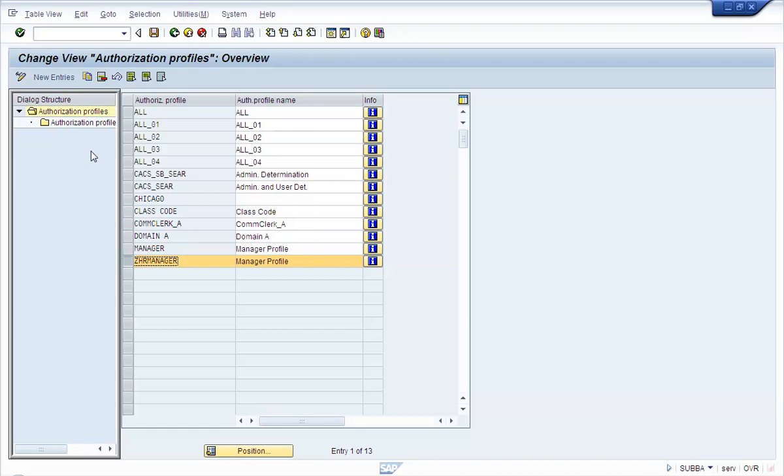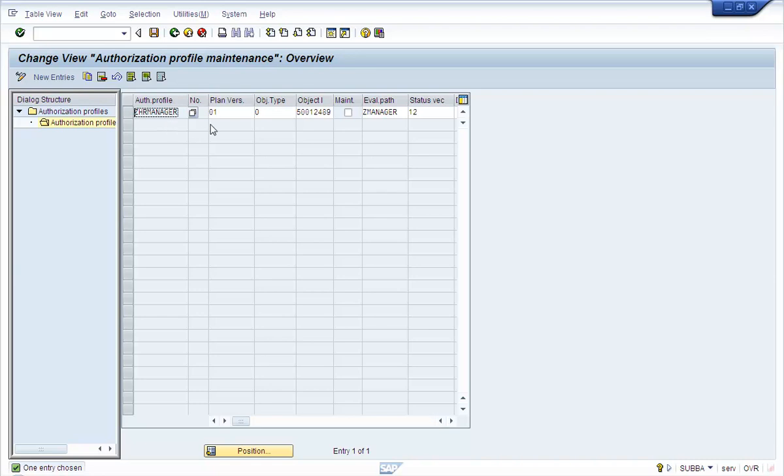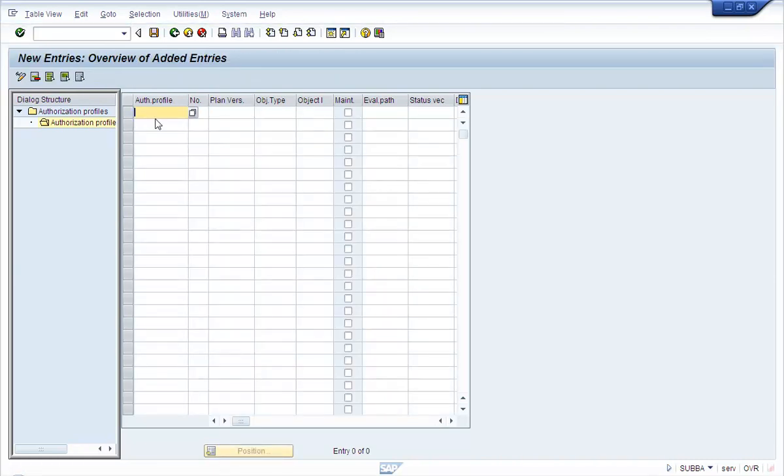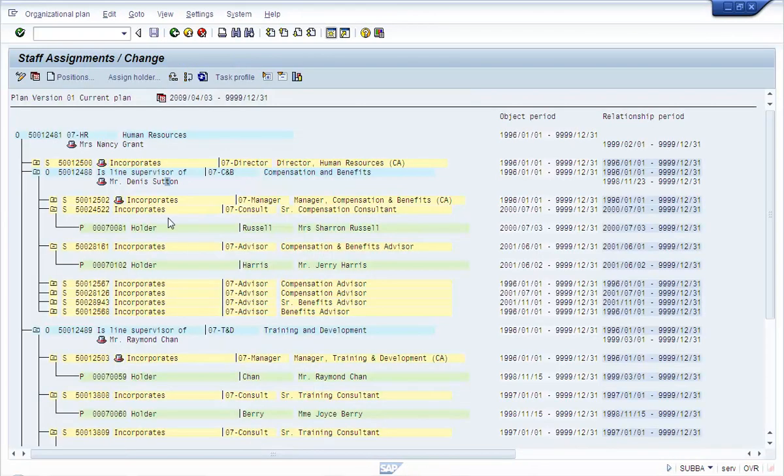And now let us assign the same structural profile with the sequence 20, plan version 01, object type is O, and let us also give access to Dennis Sutton, and he manages this org unit 500-12488.